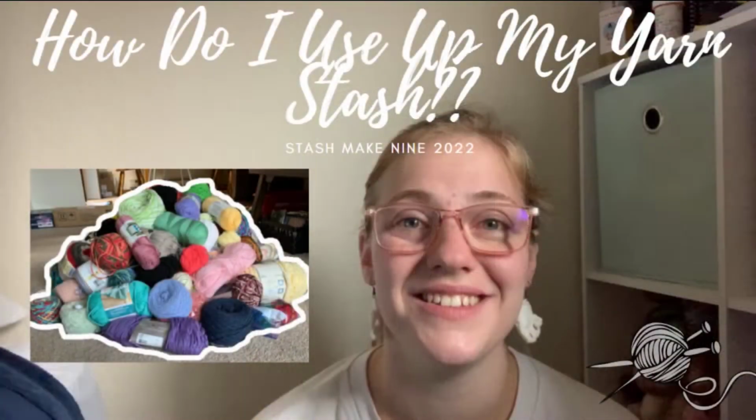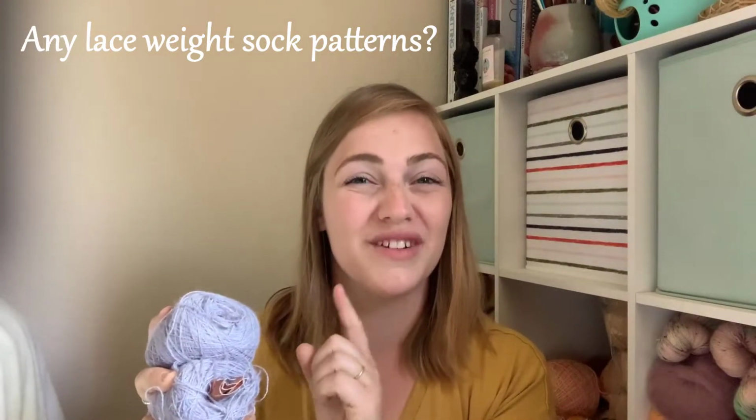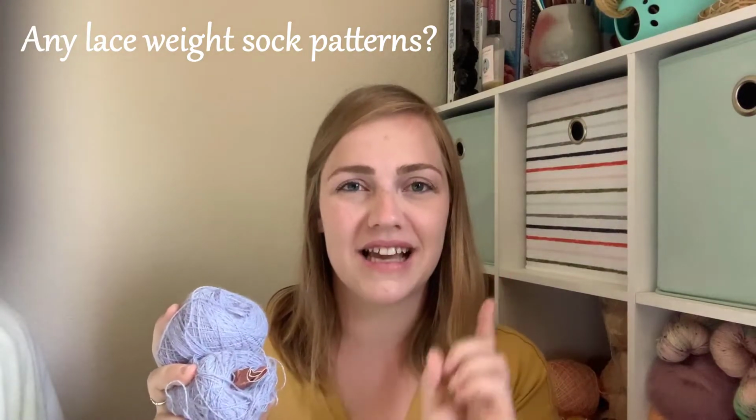So on my Stash Make 9, which I'll link up above, I talk about making some lace weight socks. I need to find a pattern, so if you know a pattern for lace weight socks, because it's kind of hard to find. There's a lot of fingering weight socks, and even quite a few DK weight, but lace weight socks are hard to find. So if you have a pattern, let me know.